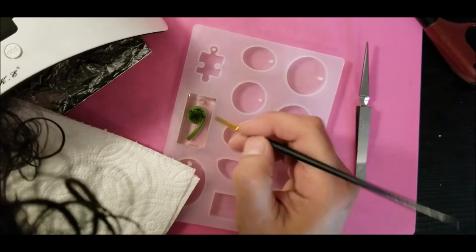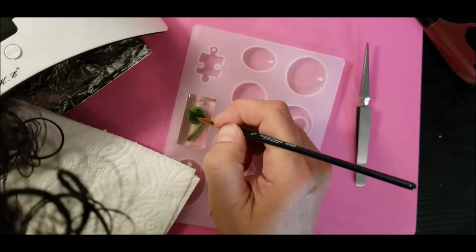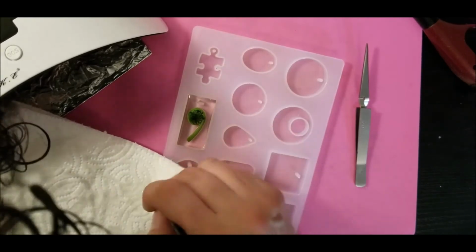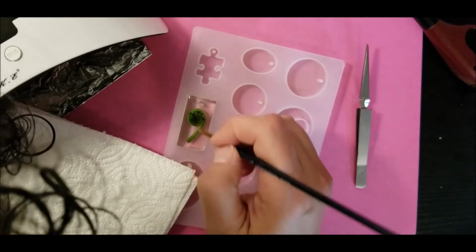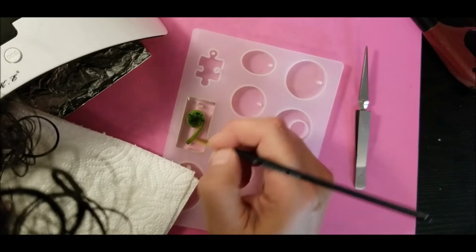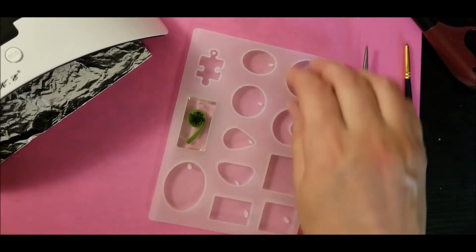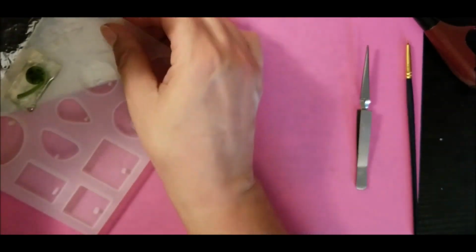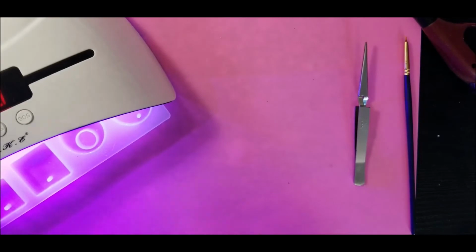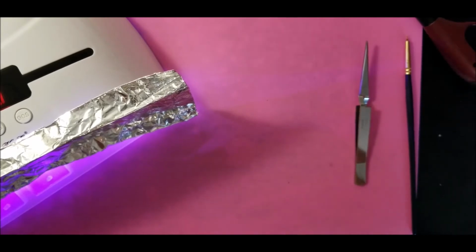Little bubbles are coming out now because they're coming off of the fiddlehead as the resin is filling the inside, so the bubbles are coming up. Just trying to get all the little ones out as much as possible. There may be one or two, but that's okay. Okay, and then we'll cure this for another, let's say 180 seconds this time. And then we'll be back in a minute.